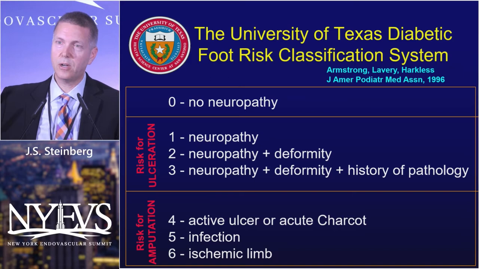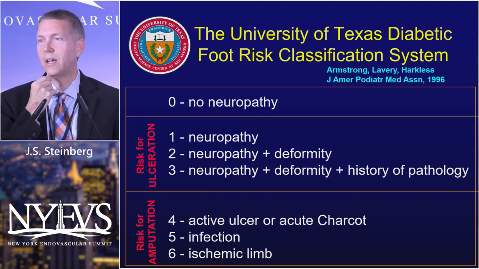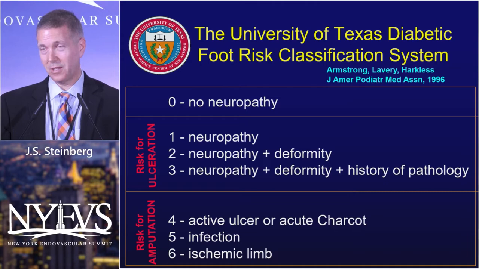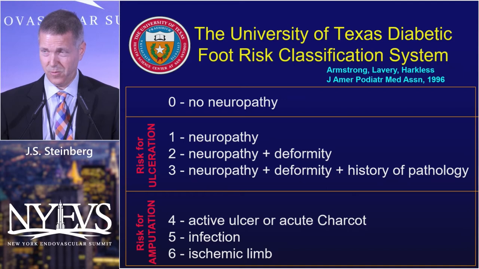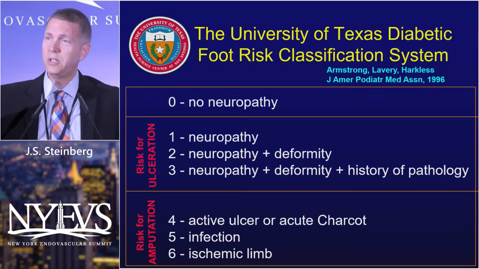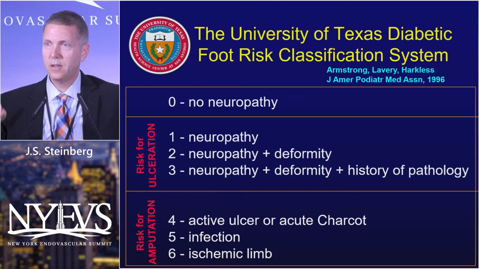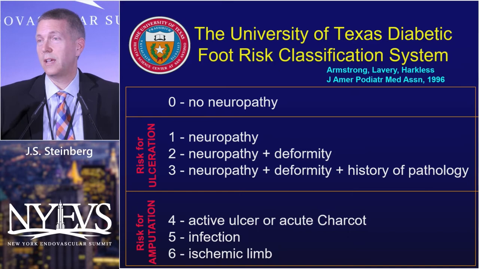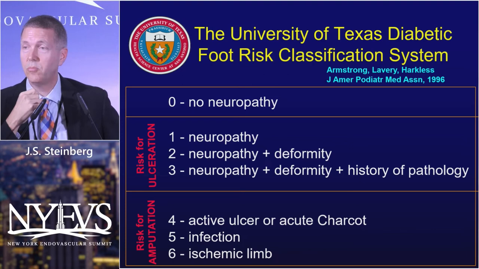But I would really implore you that if you're seeing patients with diabetes, the first line of your assessment should be what the foot risk classification system is. I think that really, really helps. You can use whichever system you feel comfortable with. I find the UT system still to be super, super simple and very user-friendly. I have a quick text in my EMR for UT foot risk category 1, 2, 3, 4, 5, 6, and I just type in the number and it pops in a whole paragraph for me. I even put in the literature reference for what reference I'm citing to show that this is an evidence-based classification. And I would tell you, many of us in the room do medical malpractice defense work and help folks who are in the midst of a malpractice lawsuit.